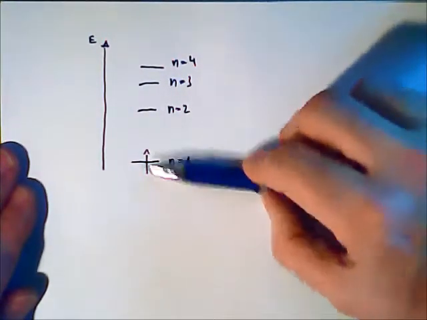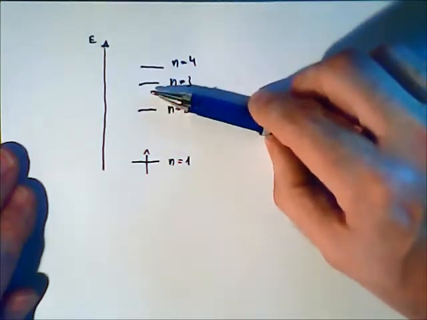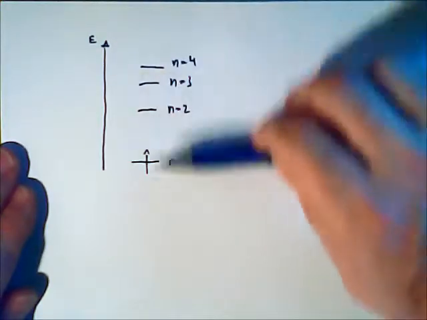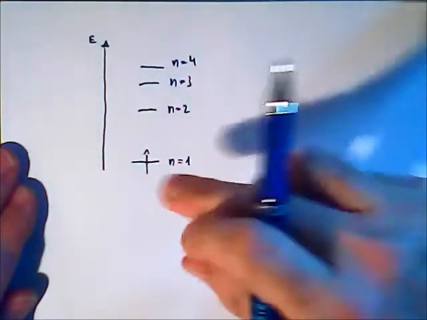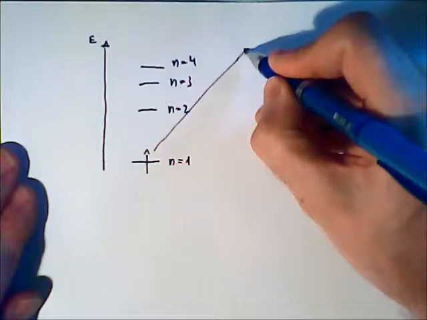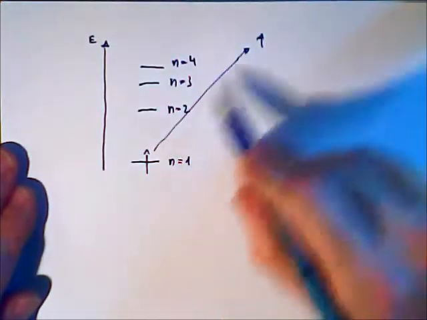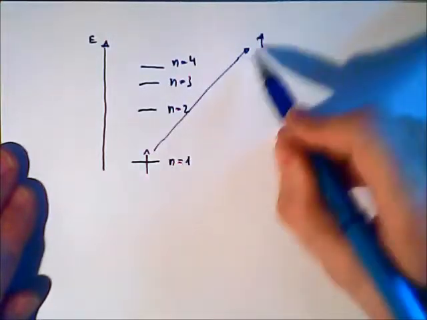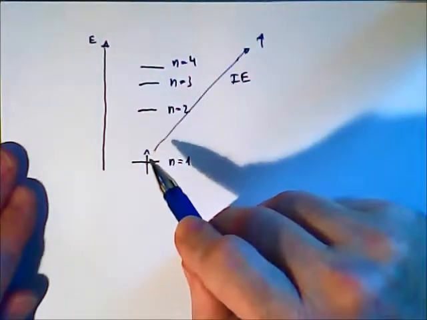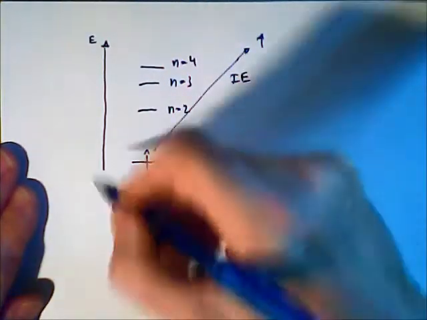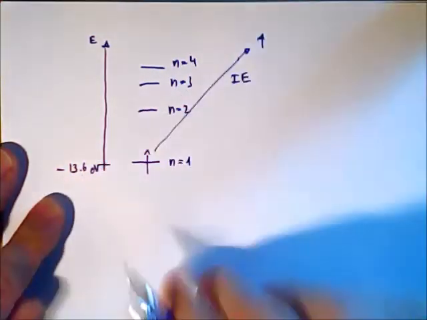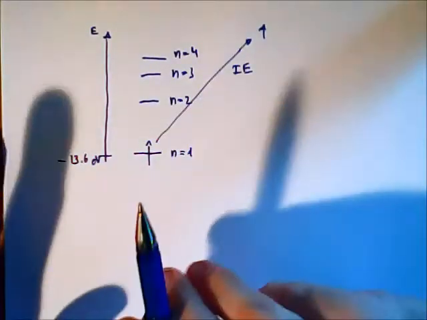And we can find that the energy distance between these levels becomes smaller and smaller the higher we get, the closer these levels come together. In the extreme case, the electron can go out completely from the atom and just become separated from it, and this energy is the ionization energy, which produces the H ion. This ionization energy we can measure is 13.6 electron volt for 1 electron.